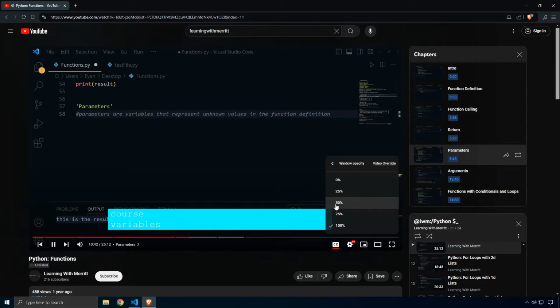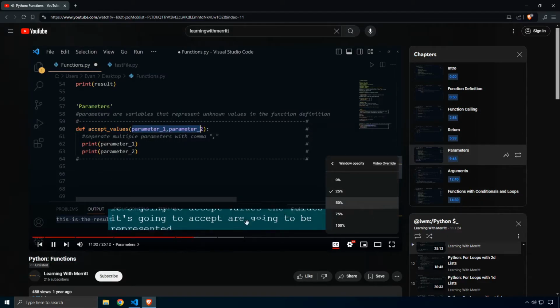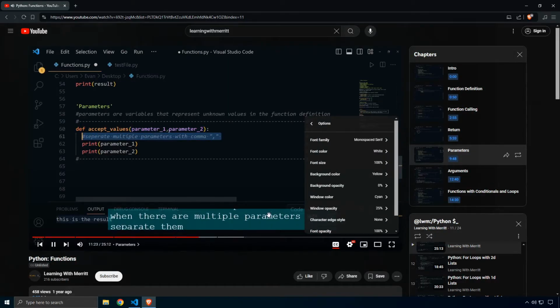One thing you do need to note about this is that if you set that, it's going to block off a part of the video where you can't actually see what's going on. So it might not be a bad idea to leave it at least a little opaque so that you can see through it, but also still see the background, right? So we'll leave that like that.